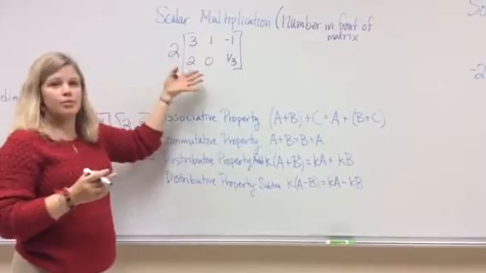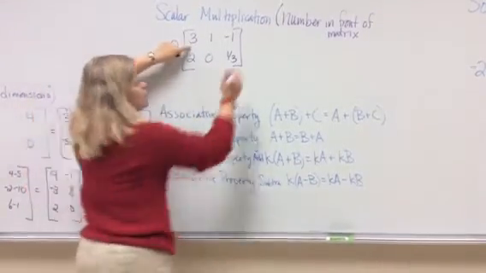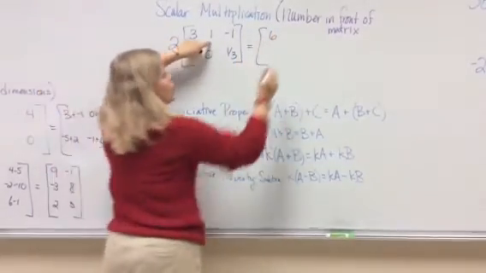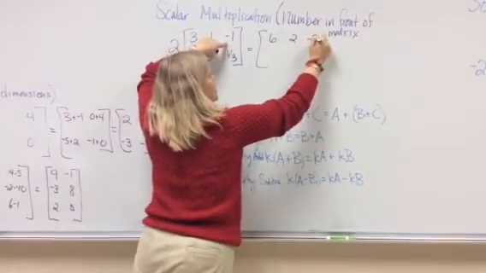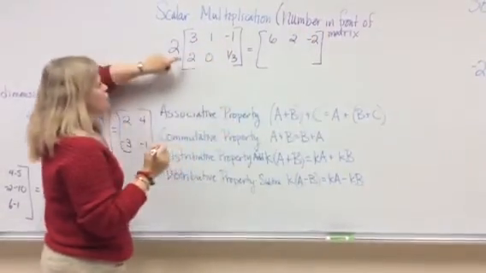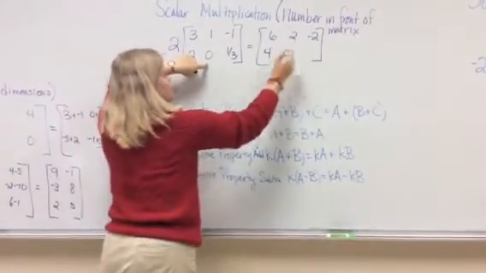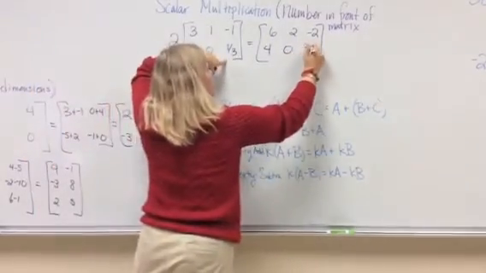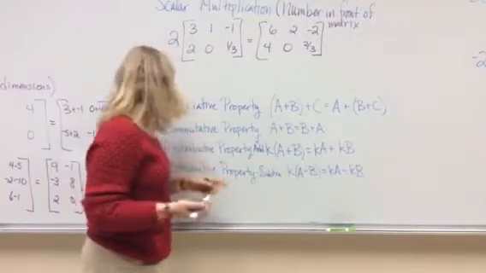Oh, maybe when you had the number out in front and you distributed. That's exactly it. So 2 times 3 gives you 6. 2 times 1 gives you 2. 2 times negative 1 gives you negative 2. 2 times 2 gives you 4. 2 times 0, 0. And always, let's do the fraction. 2 times 1/3, oh, 2/3. Okay? You just distribute. Not a big deal.